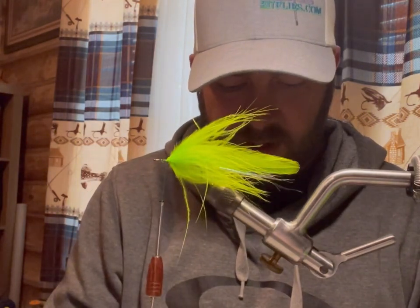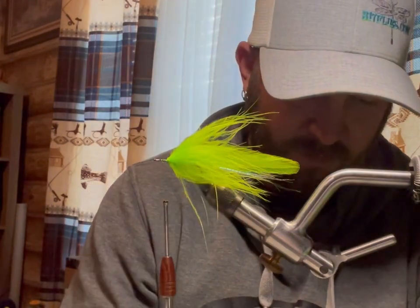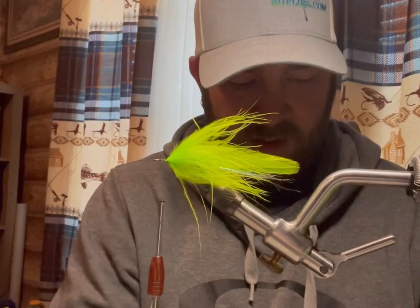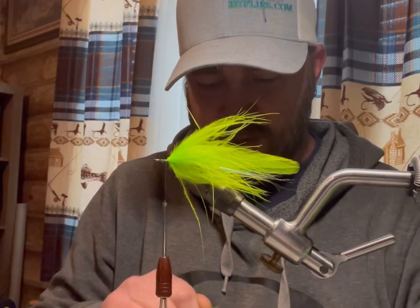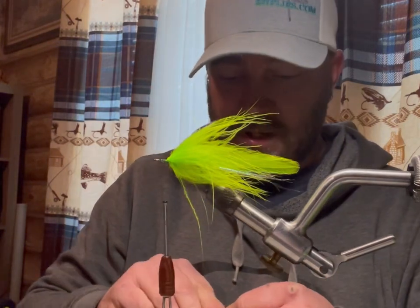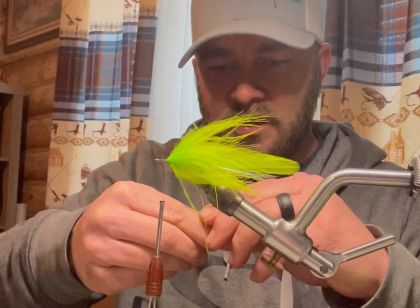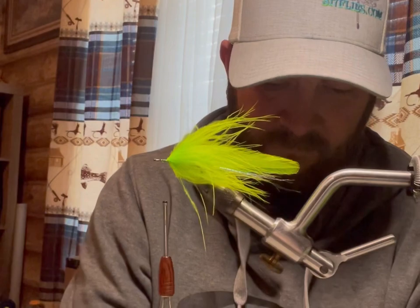Pull the junk out. If you've got any super long ones in, go ahead and pull those out too, because I'm not going to stack this. I want it to kind of go a little bit everywhere, but, you know, somewhat symmetrical. You end up with about a shank length's worth, maybe a little less. Trim it off.